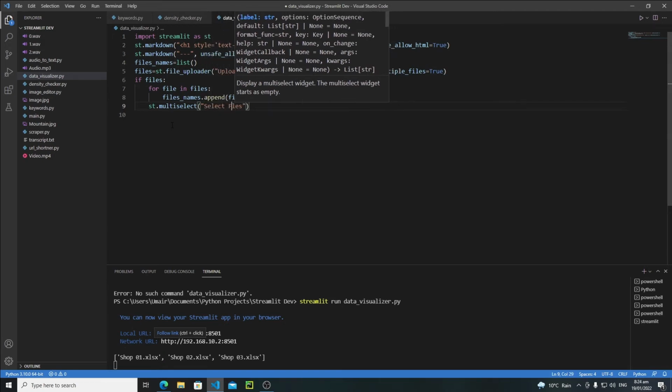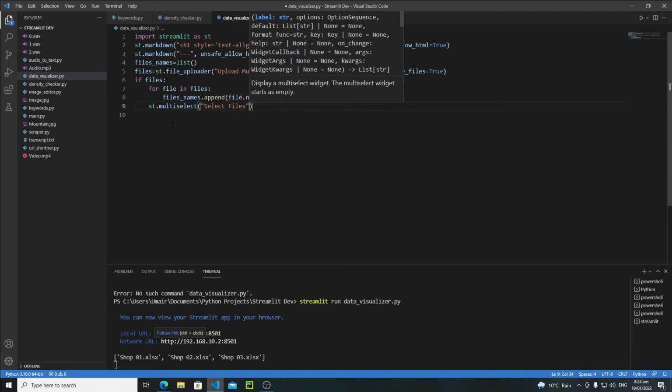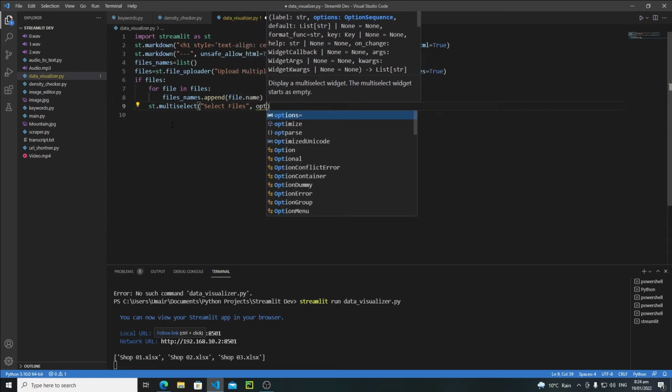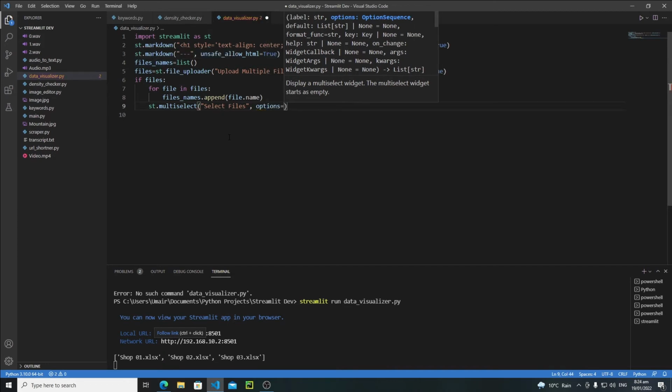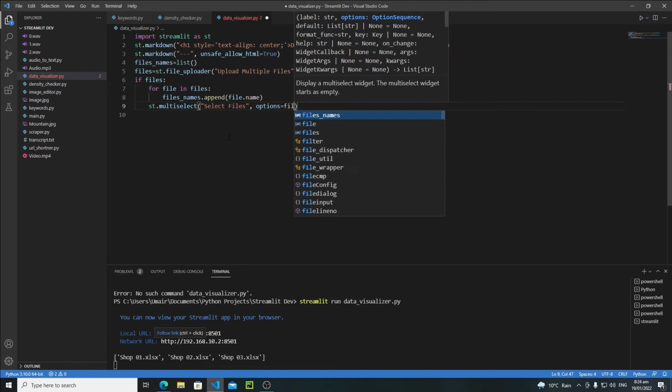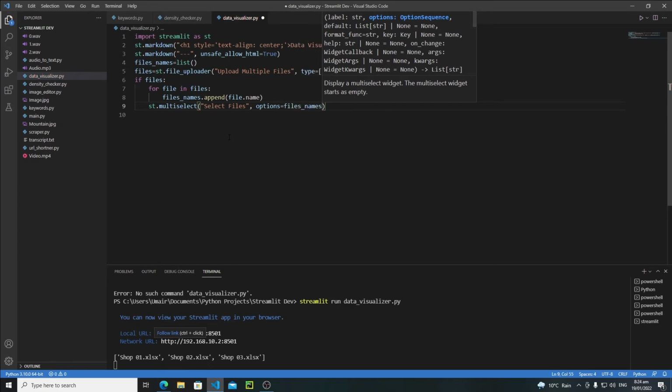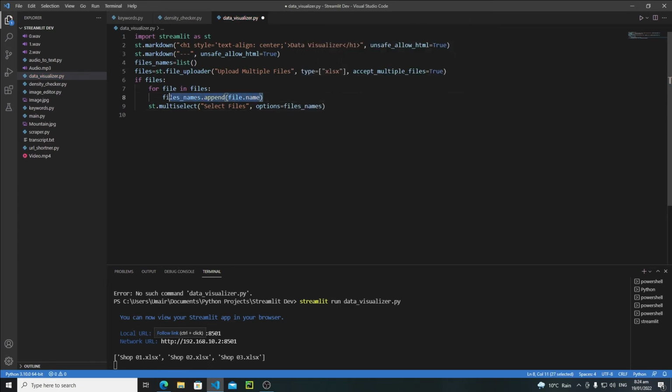As an option I will pass the list of these file names, so options is equal to files_names. This is the reason why I'm extracting these file names: because I need to pass them as options inside this multiselect widget.